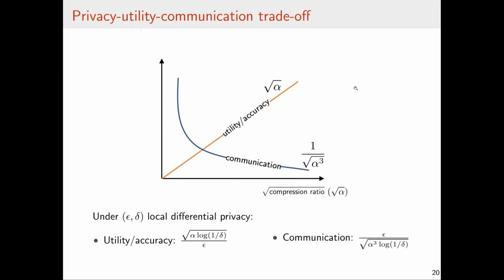But on the other end, as you compress more, the accuracy will drop. Fortunately, it turns out the accuracy only drops on the order of square root of alpha. So if you compare the gain from doing compression versus the drop in accuracy, it seems we are doing pretty well, in the sense that we are saving a ton of communication. We are only dropping marginally, by a small factor, in terms of accuracy when we have compression in play.